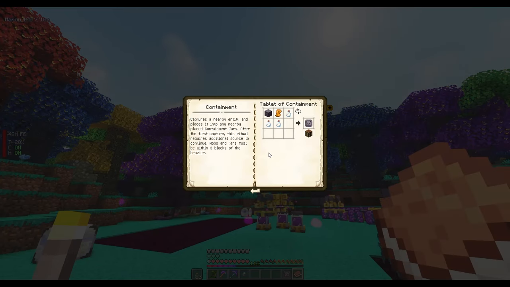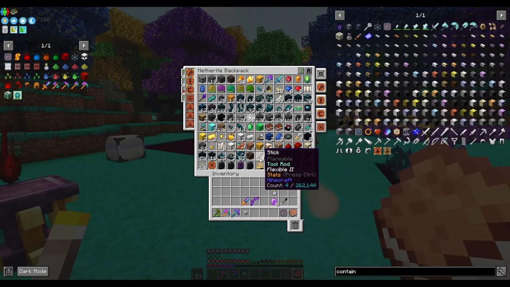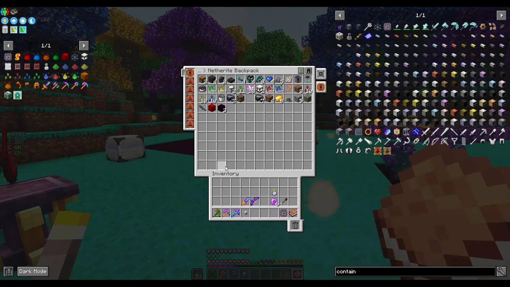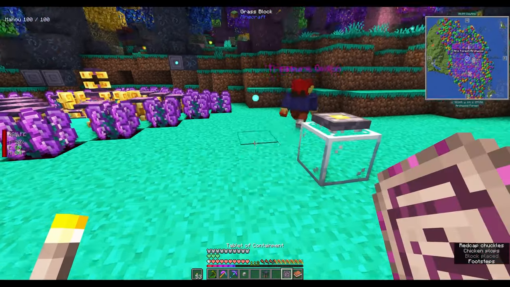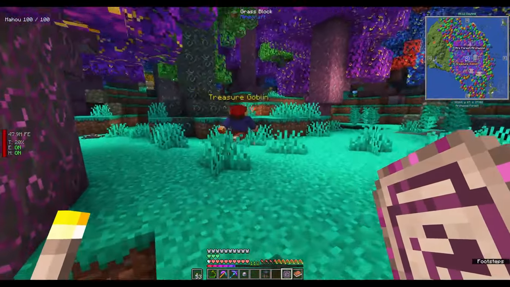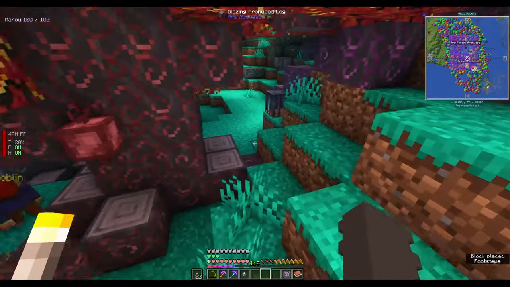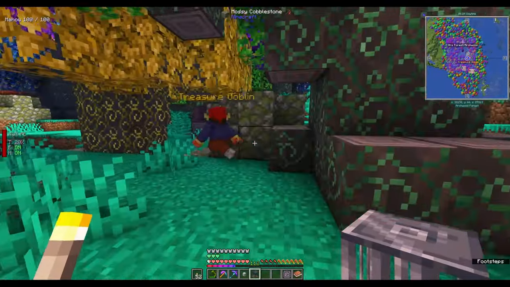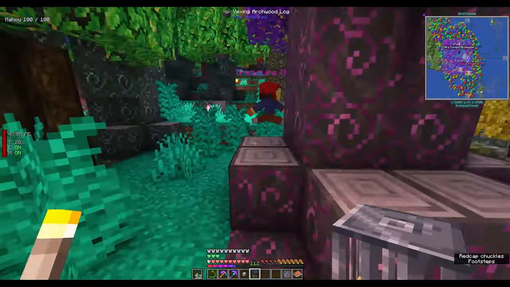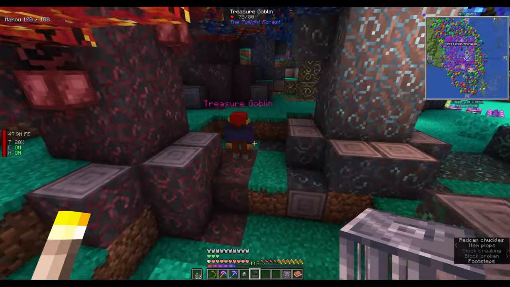Captures a nearby entity and places it into any nearby placed containment jars. Okay, so I have to put the containment jar down. Oops. I have to put this here, this here. Can I move the containment jar with the guy in it though? Wait. No, come back. No! You stupid little mother flipper! Get your butt over here! Dude, get. Ugh. I should have put him in a stupid hole.